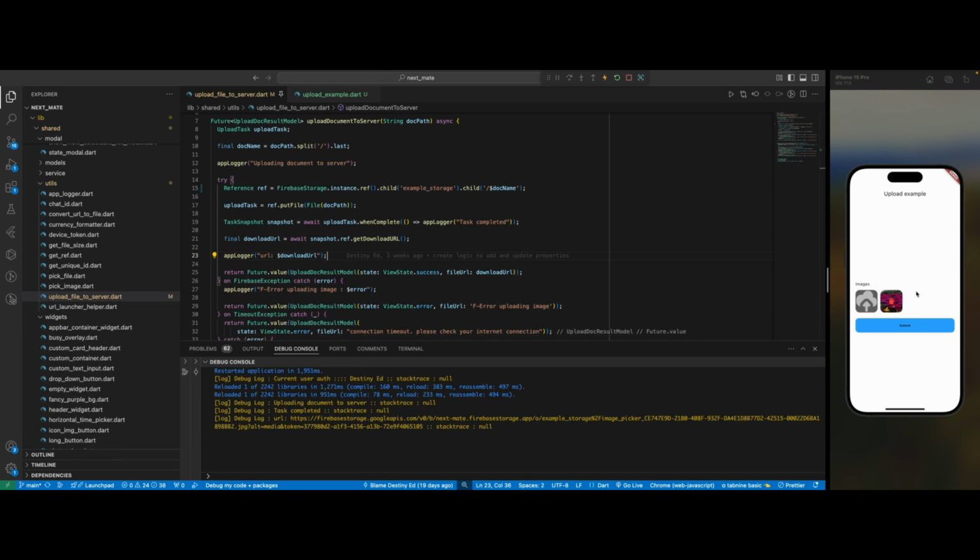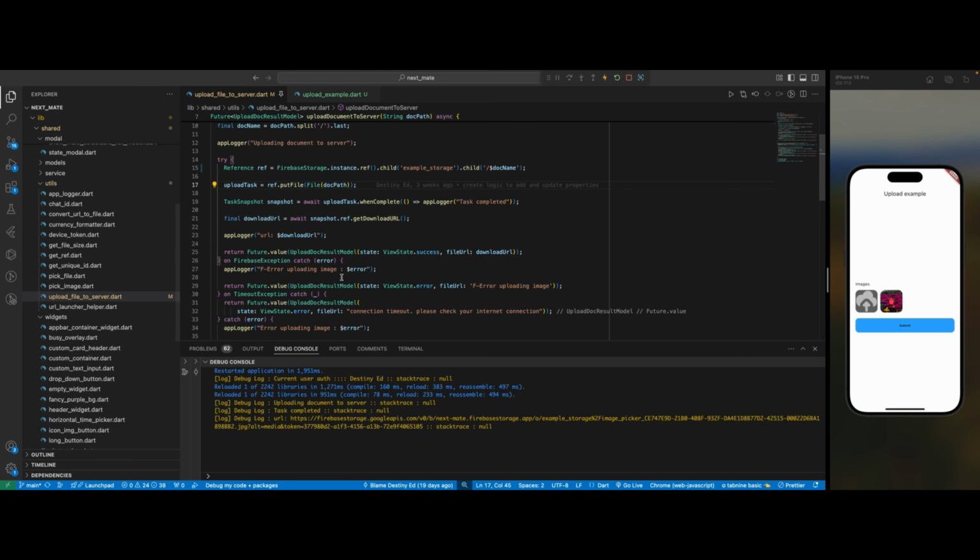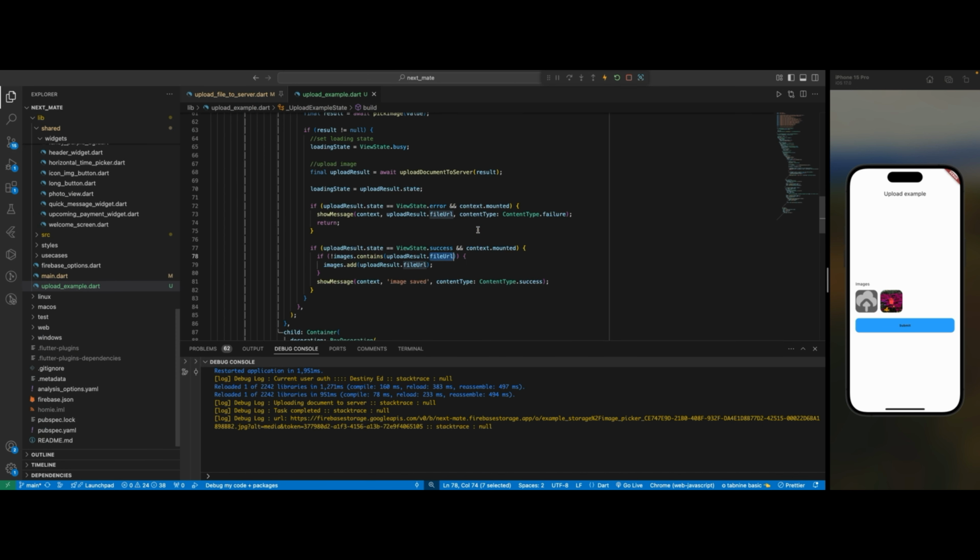And now you can see that it has been displayed because what happens here is after we fetch it, we check if it already contains the file URL, because I'm returning it from here. Once we get it, I'm returning viewState.sources.fileURL, then I return the download URL back to us. So once we get it, I'm adding it inside the images.